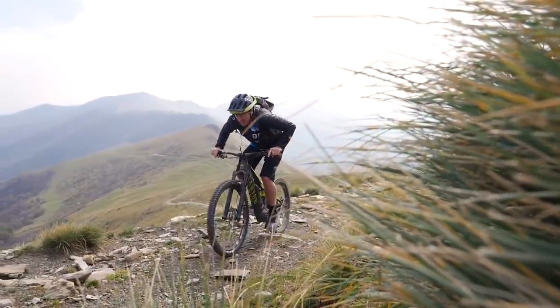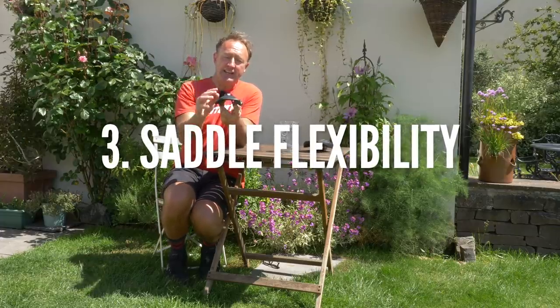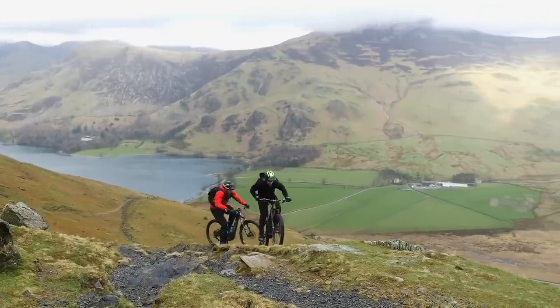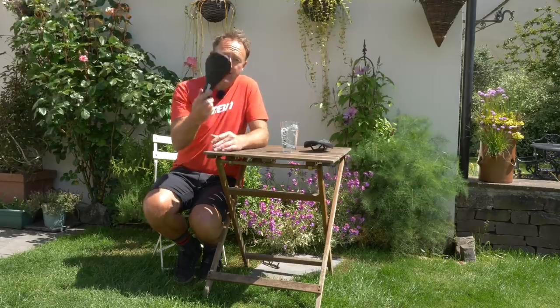Number three is it's quite likely that you might well be riding for longer periods and more frequently on your e-mountain bike, so the side-to-side area is really quite key — you need a bit of flexibility there for those longer rides. And finally, you might well be climbing super steep hills on your e-bike, so the nose area of the saddle certainly needs a look at in detail in terms of the shape and profile of the seat.